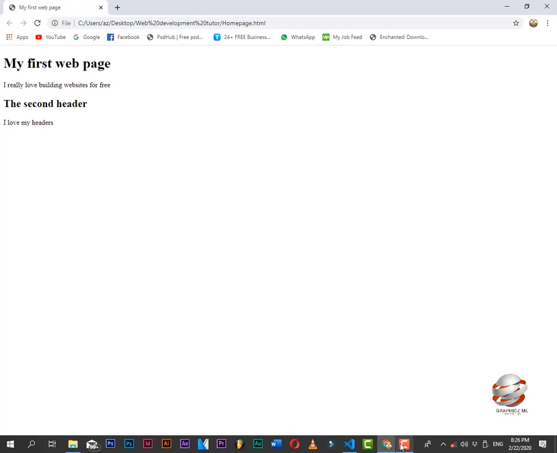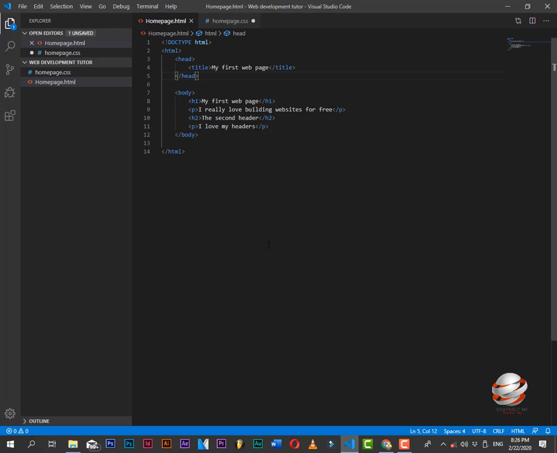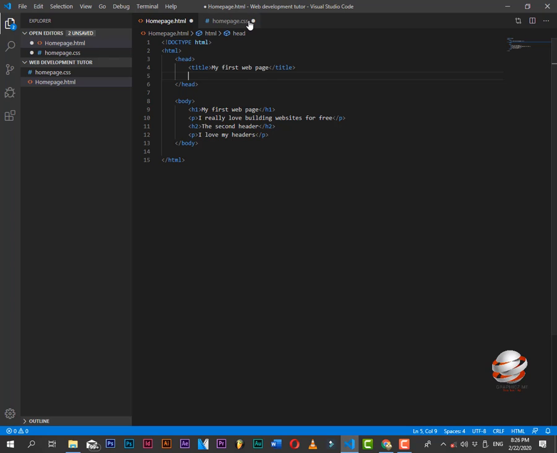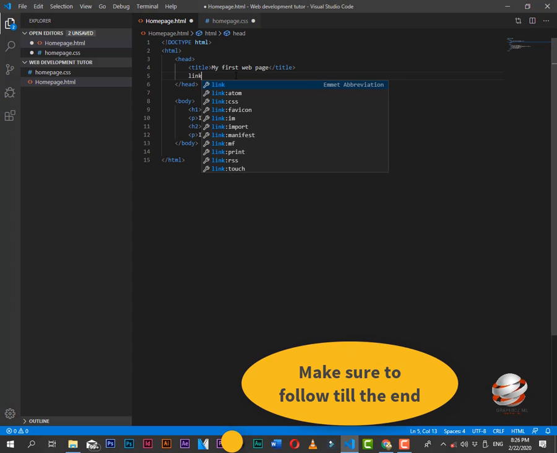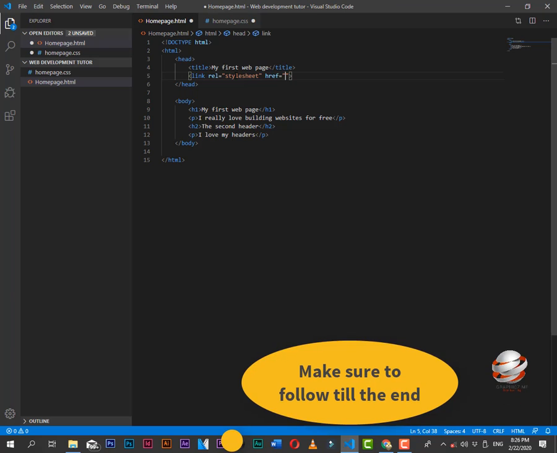Now, how do you do external styling? This is what you do. Just beneath the title, my first web page, we are going to link this homepage.css here. So I will create a link tag. You see it's already showing the link, and I'll press the tab key.